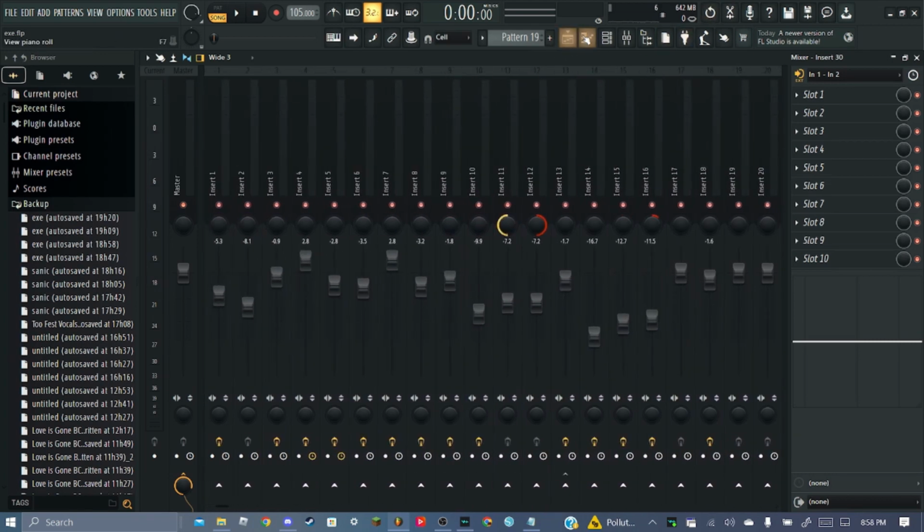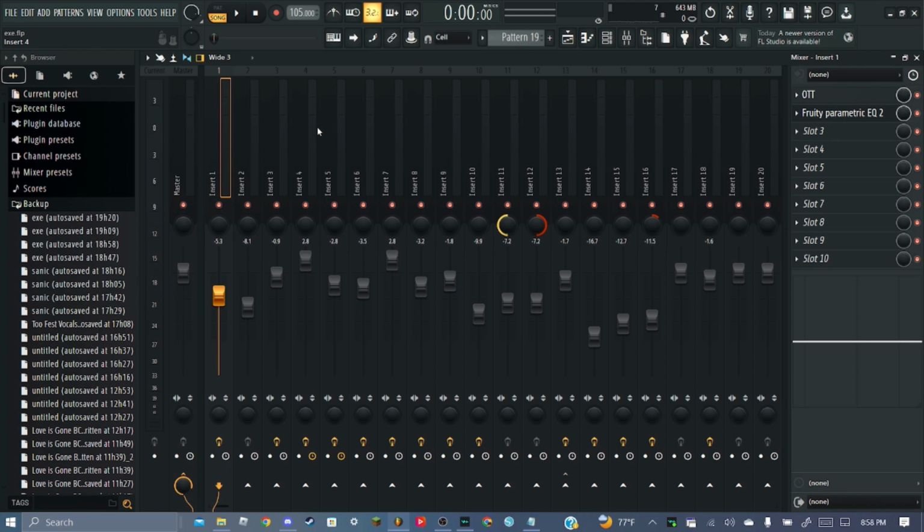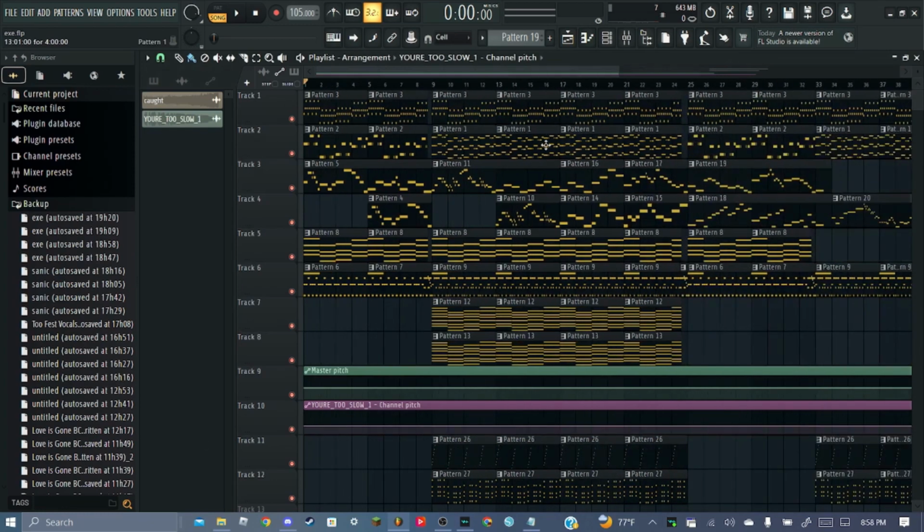So we're going to come here. This is the third one. We're going to find Faker. This is the Faker scale because we're doing Faker, because everyone and their mom wants me to tune their Faker with lyrics. Can you tune my Faker with lyrics? Okay, so we're here now. We're figuring out that the fifth track is going to be used by Faker. So this is where we're going to put our effects.